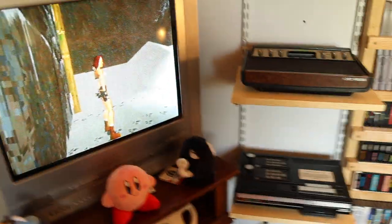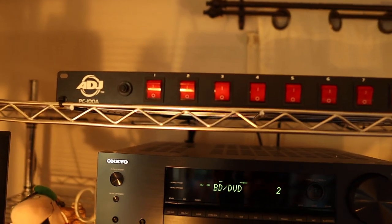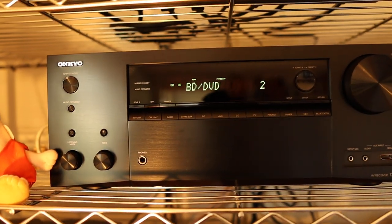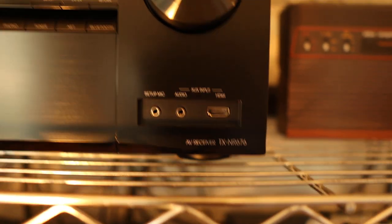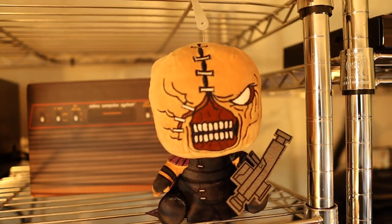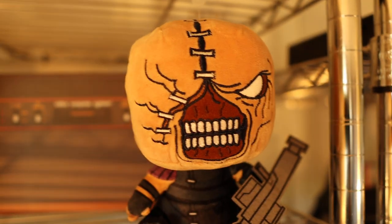Now I'm going to work back and show you what's on the main rack. On the top left is Sonic — he's cool. There's a power supply, then a surround speaker with a Little Caesars dude on it for some reason. Here's my Onkyo receiver — the model number is TX-NR676. Then we have some little doodads, an Atari set with some Atari stuff in it, and the Nemesis figure — he's cool, very mean-looking.